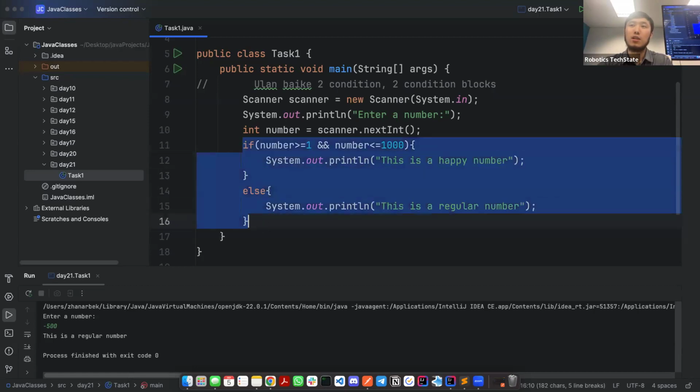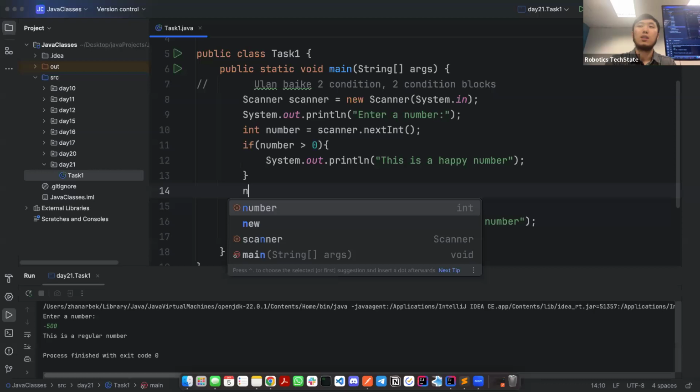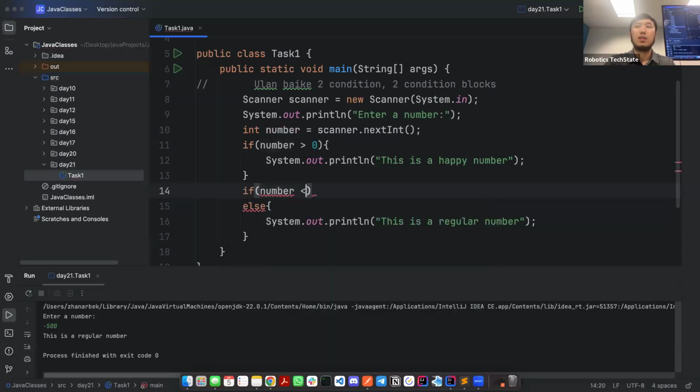Let me just copy it. We could do it this way. But I guarantee you it's not the best solution. Like if number is greater than 0, a happy number. If number is less than 1001, or this way.